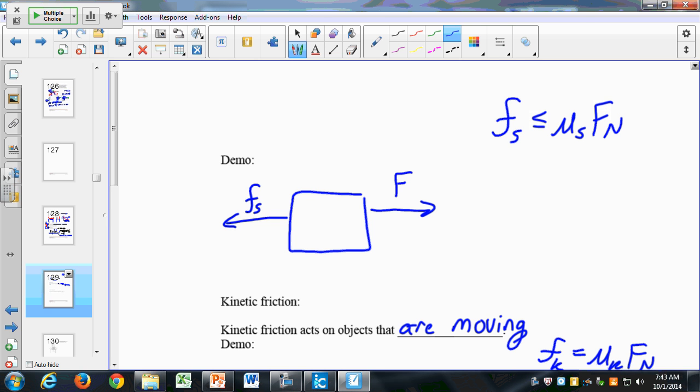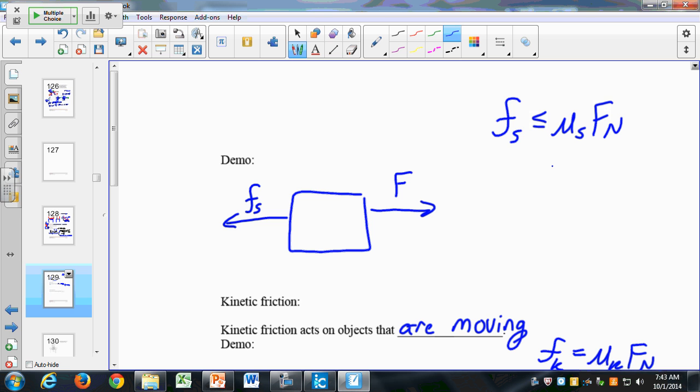Otherwise, if it's, say, more than 5 or less than 5, then my net force won't be 0, and it will be moving. So if I push on this with 5 newtons, then my static frictional force is also 5 newtons. If I push on it with 8 newtons, my static frictional force is what? It's the same, right? If I push on it with 10 newtons, the frictional force is 10 newtons. If I push on it with 20 newtons, it's 20 newtons, until I get up to some maximum value.